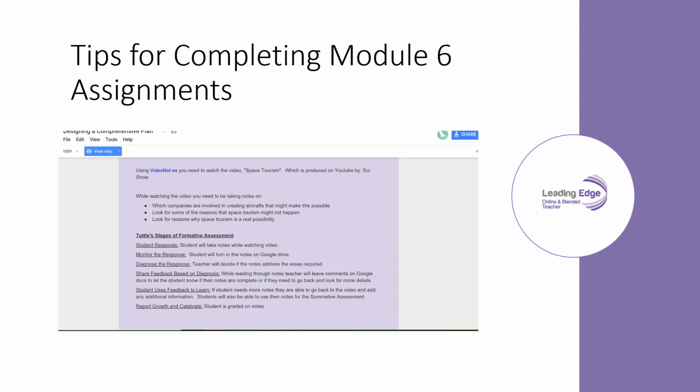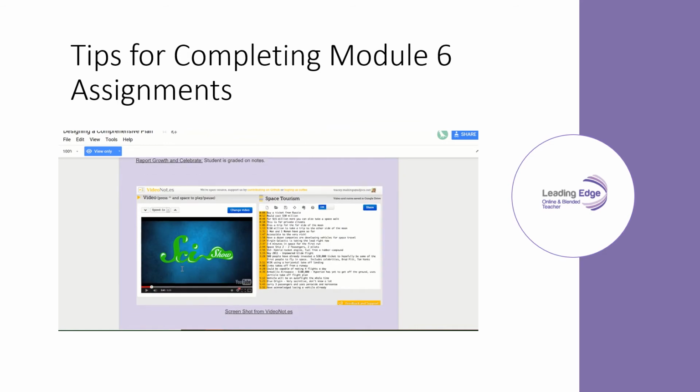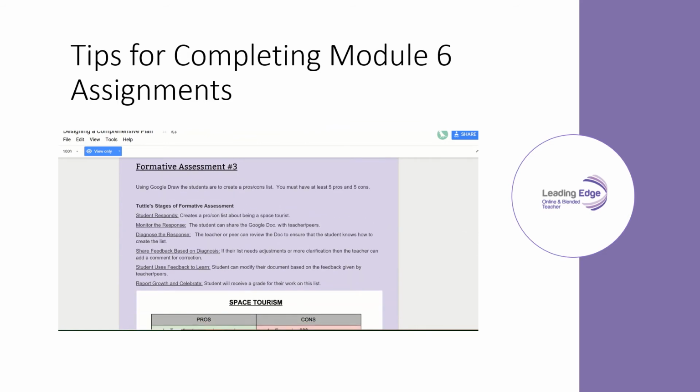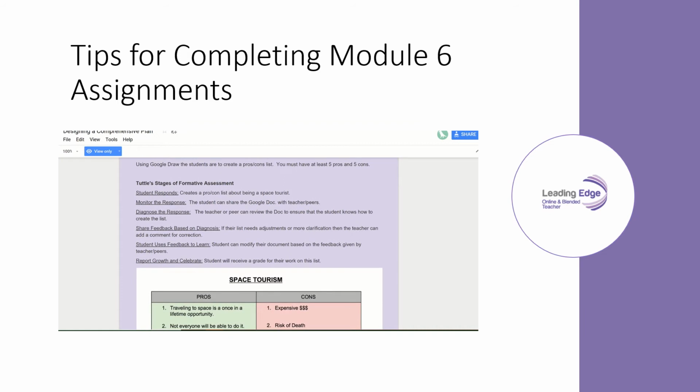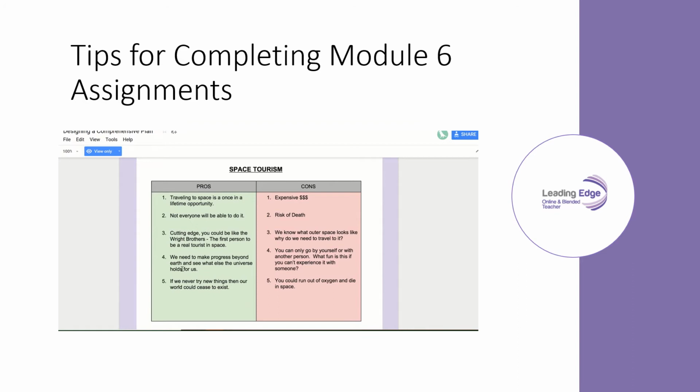In this case, they're using video notes as their Web 2.0 tool. Some instructions for the student are included, and then what Tuttle stages and a screenshot of what that would look like. And then formative assessment 3, same thing. They're using Google Draw here. Here are the stages of Tuttle explained to go along with that, etc.